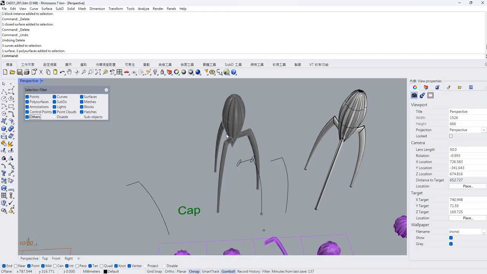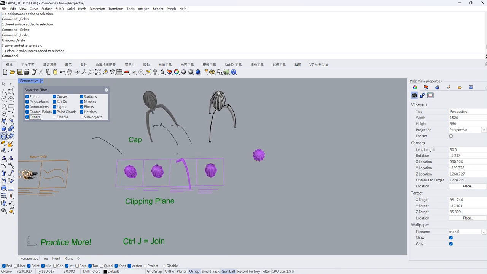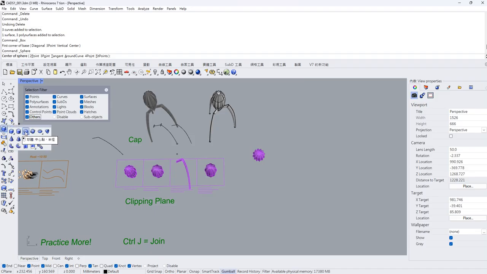So first, let's use a simple geometry to make the basic model. Where is the sphere? Go to the box, click the triangle, choose the third one, the sphere, center and radius, which means you have to define where the center is, then define the radius second. So let's choose the third one. Choose a center point, let's choose here.